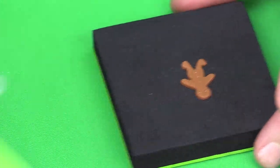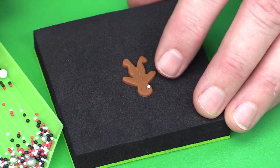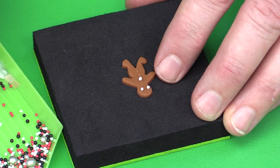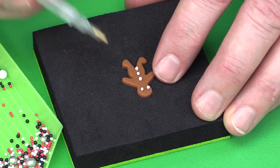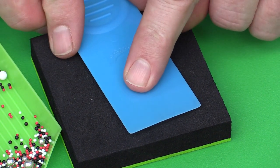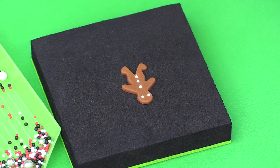You can do white, black, or whatever colour you want here — these will be like little white eyes, which is so much easier than piping royal icing and they're also perfectly round. Just take your little pieces and make sure the buttons are level. Then what works really well is to take my little mini scraper, put it on top and press down just gently — this is going to embed the nonpareils into the gum paste. That's why you want to have them soft, and this stops them potentially getting knocked off later on.